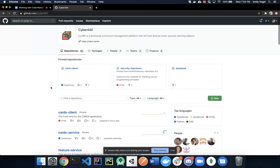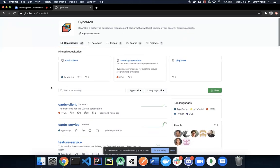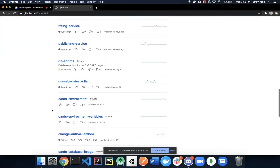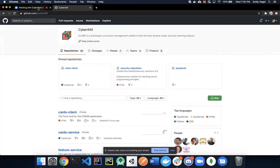If you didn't have Git for this, it would be really, really hard to manage, first off, 7 people on a project, and second, just the amount of code that you have to work through and work with in order to get just one product working. So did that kind of help?